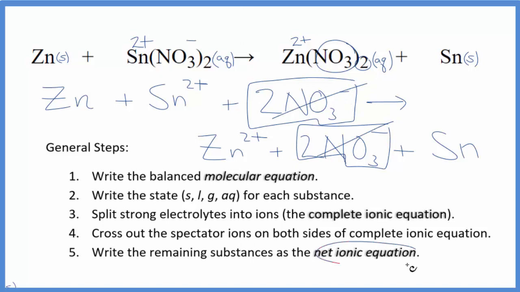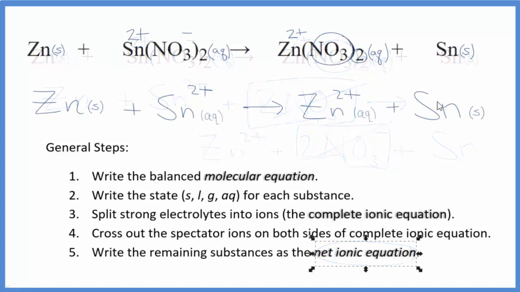What's left? That's the net ionic equation for Zn plus Sn(NO3)2. I'll clean this up, write the states, we'll have our net ionic equation. So this is the balanced net ionic equation for zinc plus tin two nitrate. You'll note charge is conserved. We have a two plus on this side and a two plus on this side, so the charge is balanced. And if you count the atoms up, they're balanced as well.